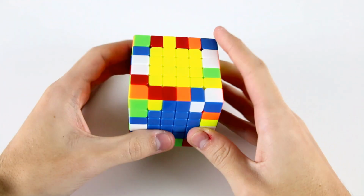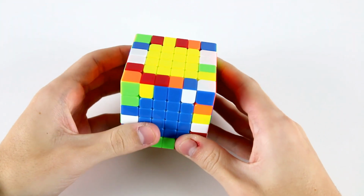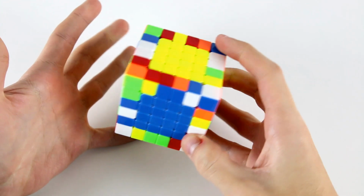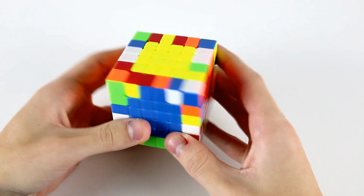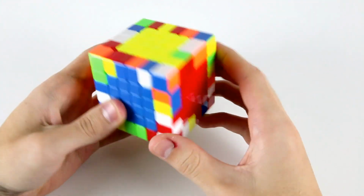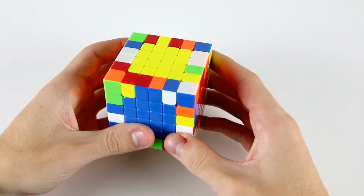Okay, so in this video, I'm going to talk about solving the first 8 edges on big cubes using the free slice method. In general, the first 8 edges on big cubes is really dependent on your look ahead ability and ability to find pieces. I don't use any super complicated techniques using free slice for the first 8 edges. There are certainly some things that can help, but I generally feel like trying to use complicated techniques in addition to the difficult look ahead during the first 8 edges is kind of bound for trouble. So I try and keep things as simple as possible while staying efficient.